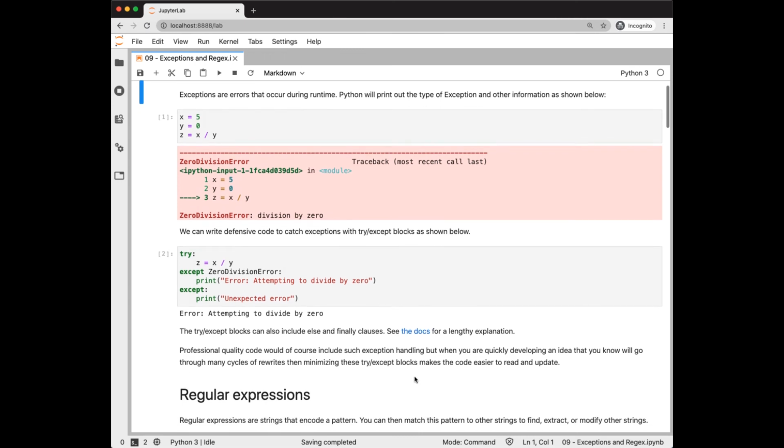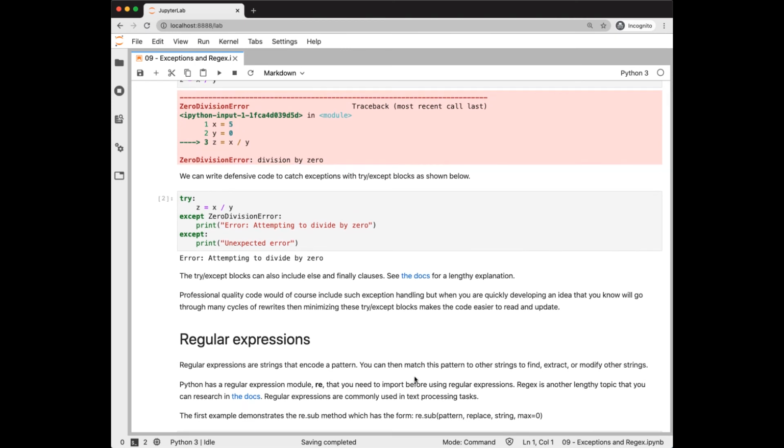The other thing I want to mention but not talk about is regular expressions. Most languages have regular expression functionality, so you've probably seen this before. I'm not going to go over this now. I just want to point out where the information is in case you need it later. Regular expressions are just pattern matching tools for text processing. People use them because they're very fast.